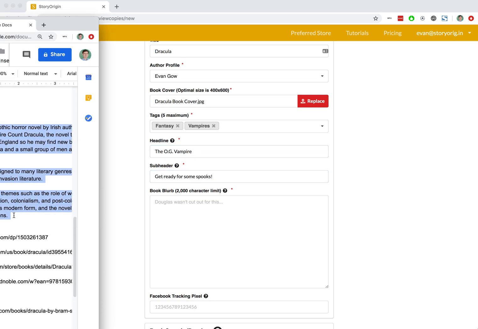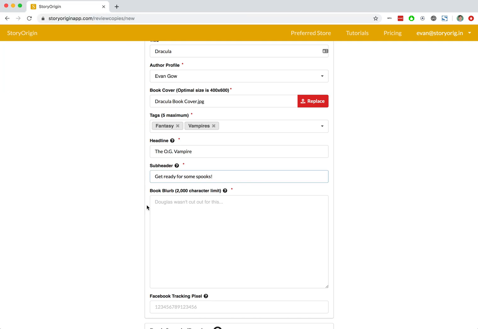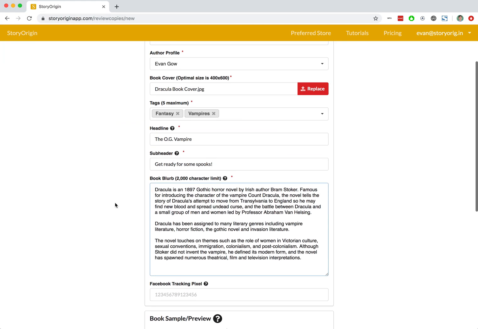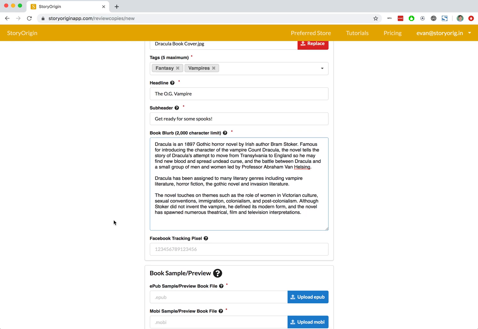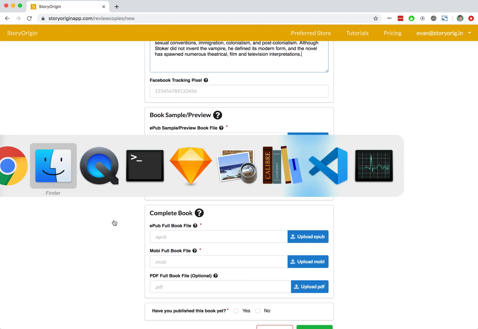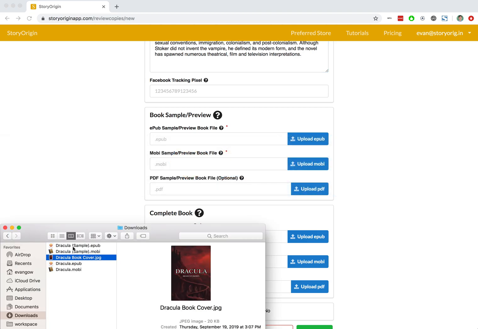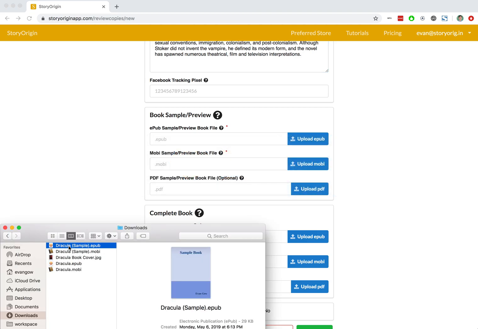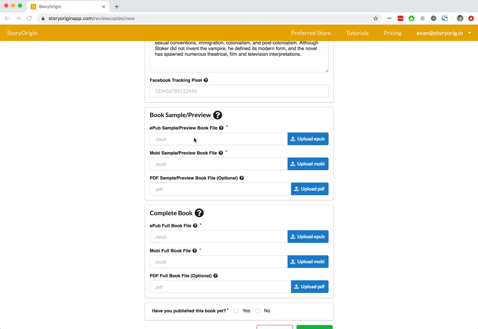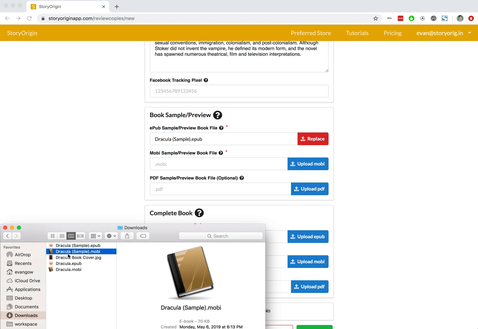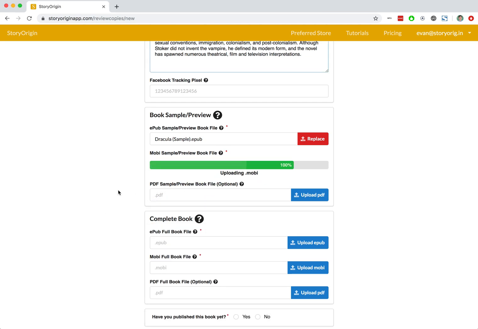The headline is typically something that you want to use to grab the reader's attention. The subheader will pull them in, and then the blurb will explain a little bit more about what the book is about. And for this, we need to also upload a sample of the book file. This can be 10%, could be the first chapter, could be the first five chapters, whatever is enough that you think can get the reader to know whether or not they're going to want to commit to reading the book and leaving a review. So it's sort of up to your discretion.